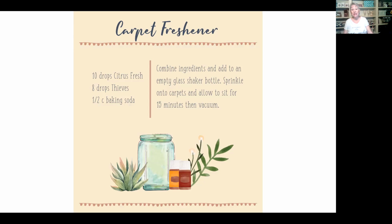A shaker bottle is nice, but it's not necessary. A glass jar and just using a spoon to sprinkle it out of works too.